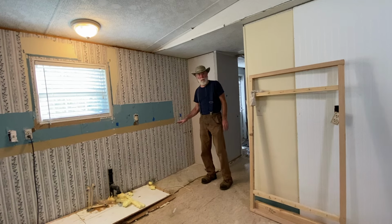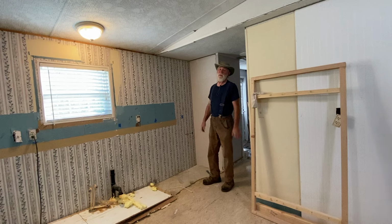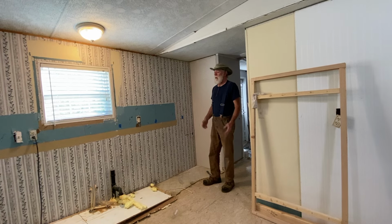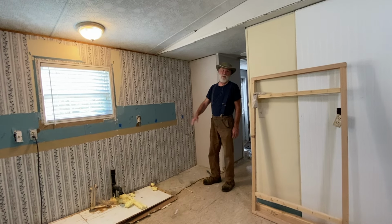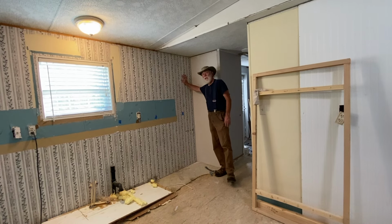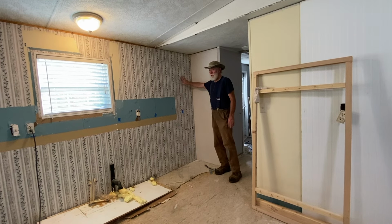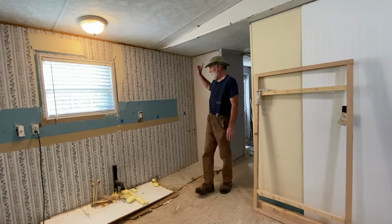We are building open shelving. We don't want cabinets. Marty's not real thrilled about operating cabinet doors all the time when she's in the kitchen. It just makes sense to take those doors off and just have open shelving, so that's the way we're going to do it. And we're going to be building a pantry into this corner, so we'll be adding a small closet area into this corner to make Marty's pantry.